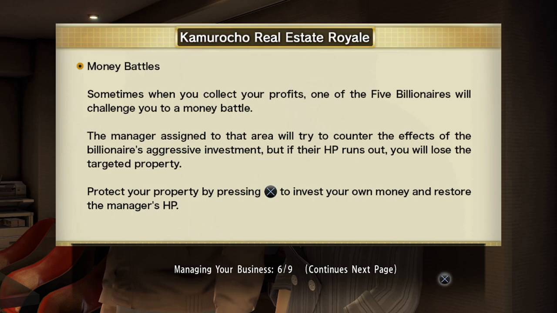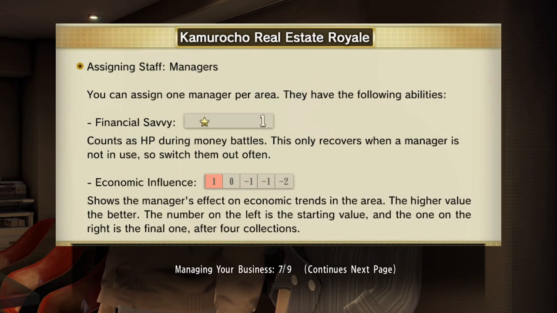Protect your property by pressing X to invest your money and restore the manager's HP. Assigning staff managers. You can assign one manager per area. They have the following abilities. Financial savvy counts as HP during money battles. This only recovers when the manager is not in use, so switch them out often.